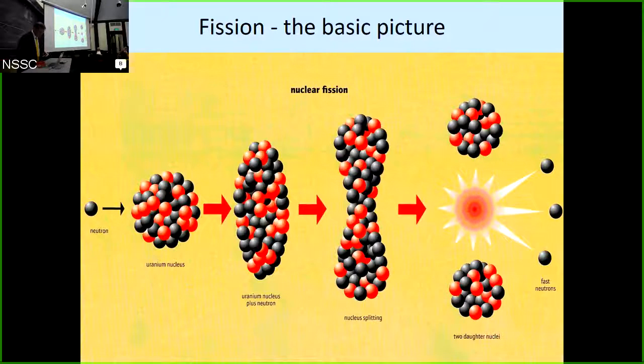There's more energy that's released. Most of the energy, sort of the 90% level, is released in the fragments, but there's a few MeV in three neutrons or so. There's probably another five MeV in gamma rays, and another five MeV in betas, and another five MeV in neutrinos, approximately.